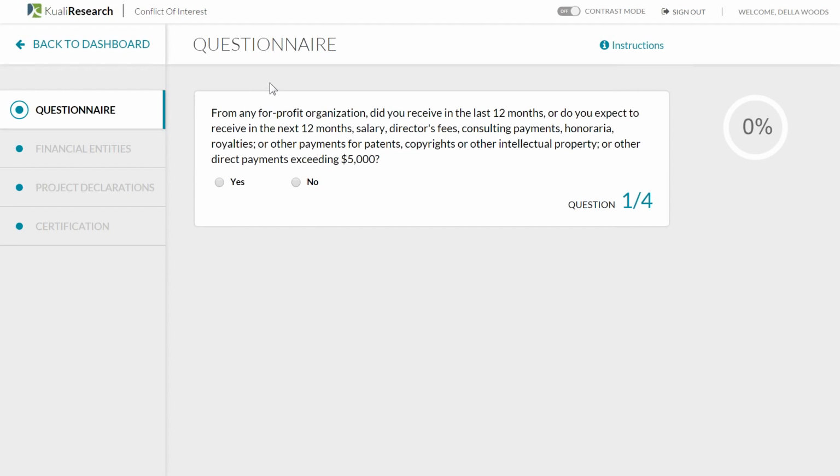Here, when the researcher kicks off their disclosure process, they're presented with exactly the steps that they'll need to follow to go through that process, and they're taken through that in a sequential manner.